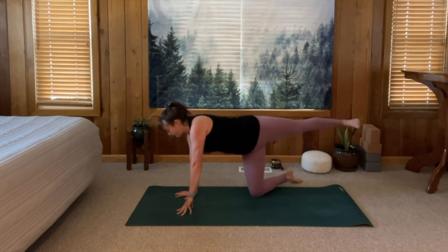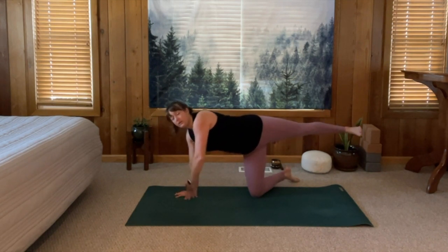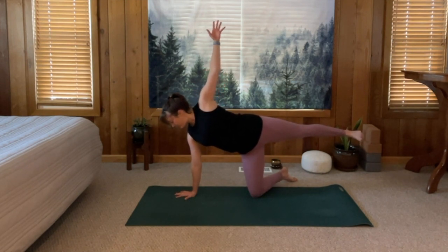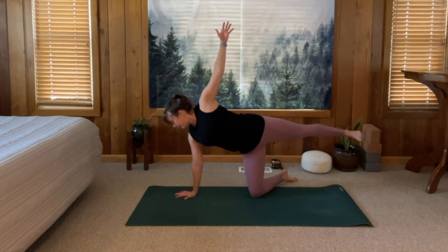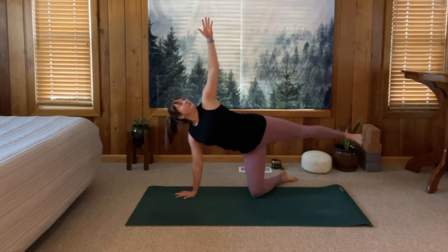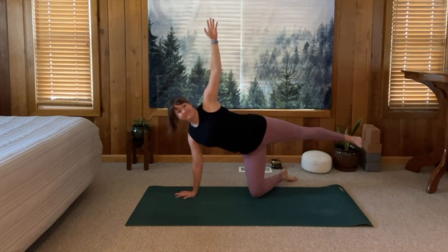Stacking the hips here. And when you're ready, you can slowly begin to reach your left arm up toward the sky. Gaze can be down at the right hand or up at the left hand if you'd like to make it a little more balancey. Sometimes we get shaky, we waver. If you stay connected to your breath, stay present in your body. If you fall down, you can always get back up.